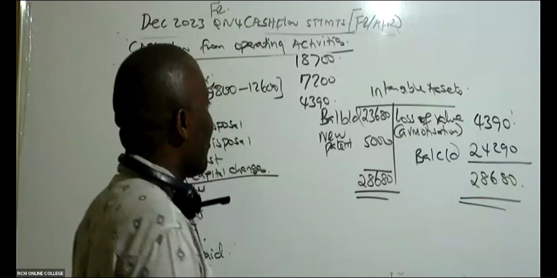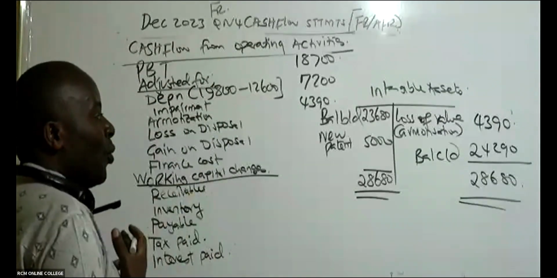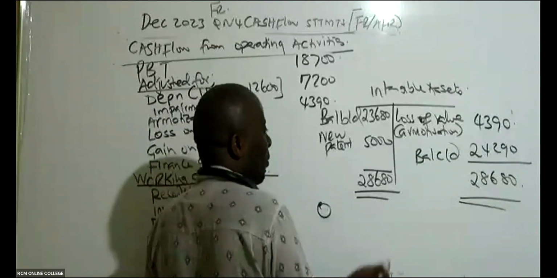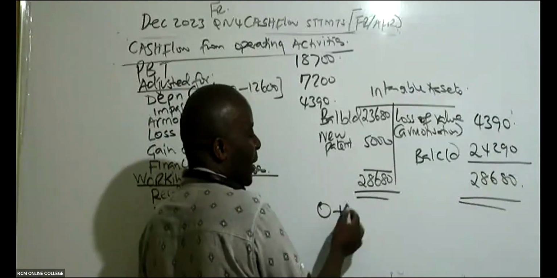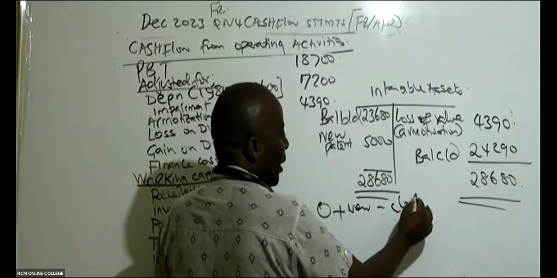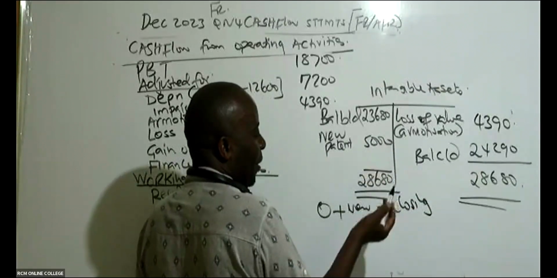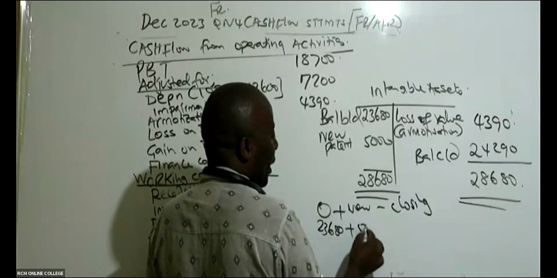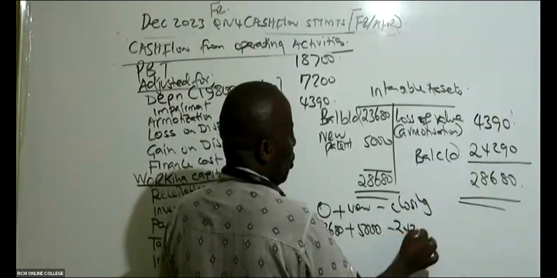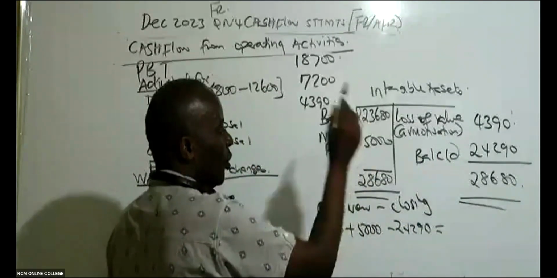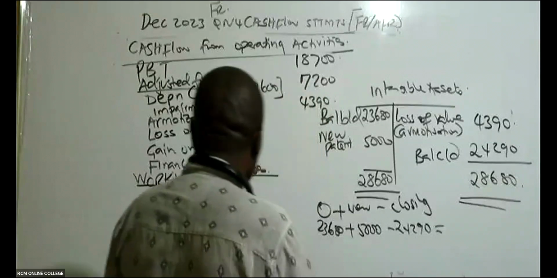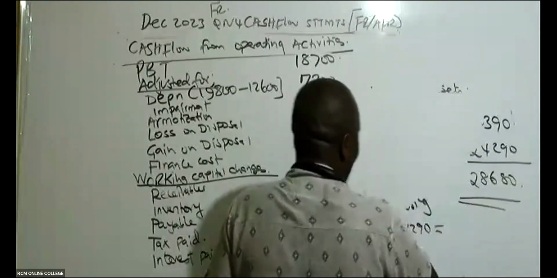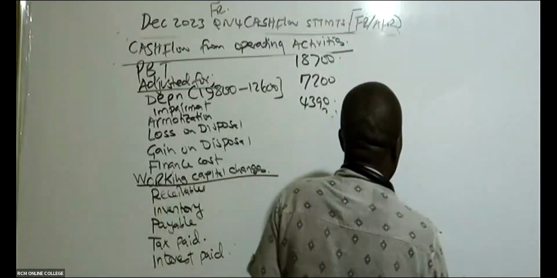Yes, all right. So intangible assets, although if I'm the one who was doing this, I would have taken the opening balance. You take the opening balance plus the new that you have added here minus closing. I would have easily gotten that amortized amount. So I would have said opening is 23,680. I add anything new that I acquired, 5,000, minus closing of 24,290. I would have easily gotten that figure without doing this T account. But for now, at the very beginning, we must rely on those T accounts.